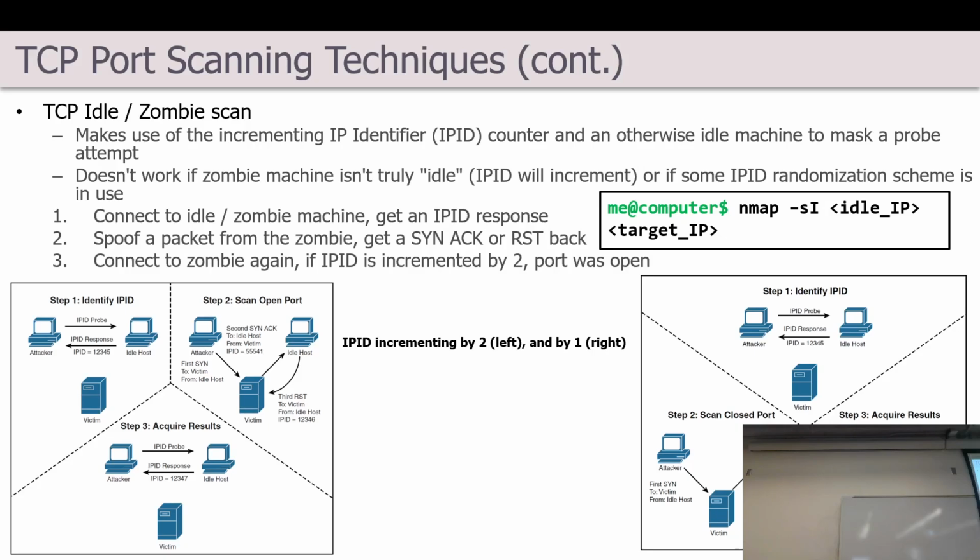In this case, the idle host never has to send a packet other than a response to the request from the attacker. In this case, because we forced it to pretend it was connecting to this machine, it's actually sending 1 additional packet, assuming it's truly idle and is not otherwise sending all sorts of other packets and incrementing its number accordingly. As we do that initial probe, wait a little bit, and do that secondary probe, we can determine whether or not that port was in fact open.